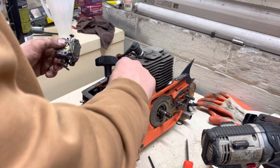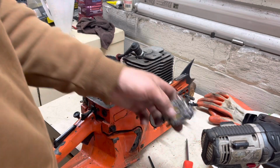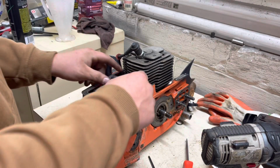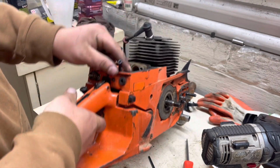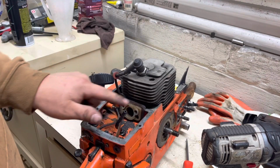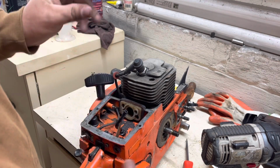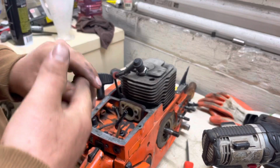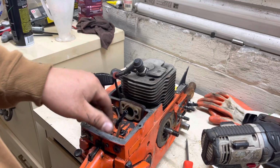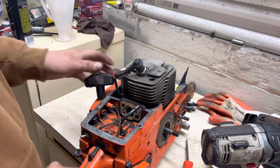All right, got our carburetor off, throttle linkages off. We're gonna go ahead and pull our choke out so we don't lose it. Set our carburetor off to the side here, and the intake bolts on. So we're at a point now where we don't really have to worry about messing with that intake. We're just gonna leave it. It's bolted to the saw, so I don't really want to mess with that just yet. I'll deal with the intake when I get this off, but for right now, this will suffice to be able to get our timing numbers.